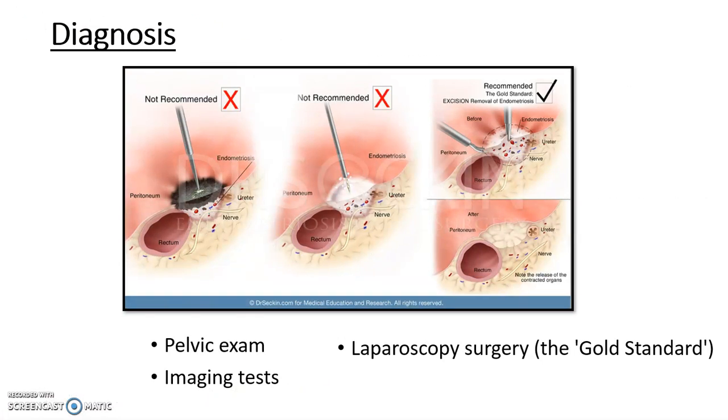Diagnosis. Endometriosis can take many years to diagnose. Unfortunately, the only way to receive a definitive diagnosis is to undergo laparoscopic surgery, which is considered the gold standard. The surgery involves making a small cut in the abdomen so the surgeon can use a laparoscope to look at the reproductive organs and intestines to confirm the existence of lesions. But before recommending surgery, the doctor may like to take a number of steps to rule out other health conditions that could be causing symptoms and to see if surgery is unnecessary. These steps may include pelvic exam and/or imaging tests such as ultrasound and MRI.